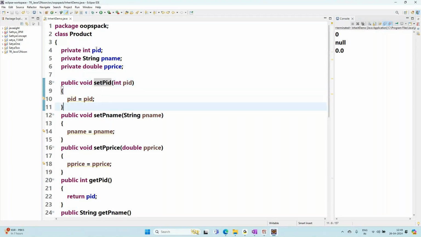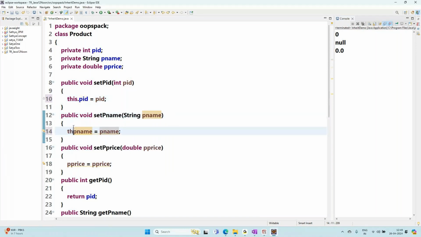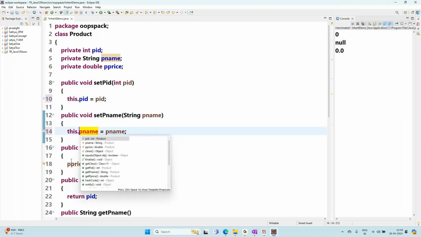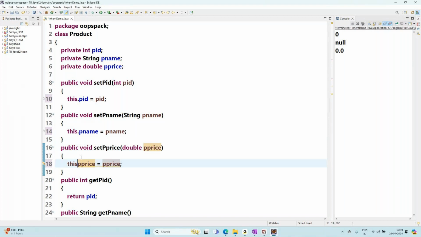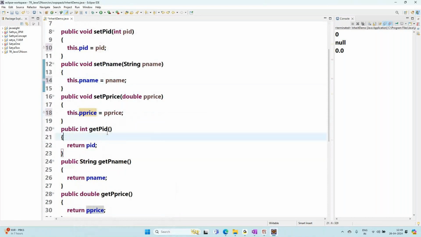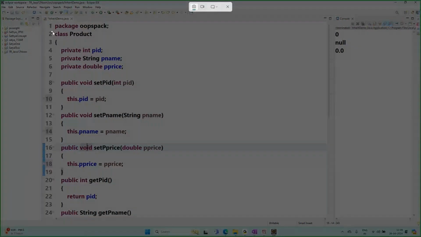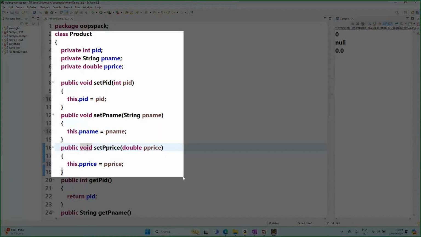So in order to access these, we can use the this keyword. So we can access the instance members of the class. That is the main idea here.